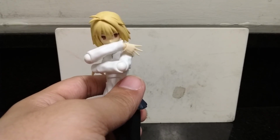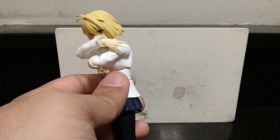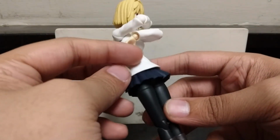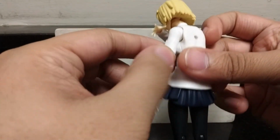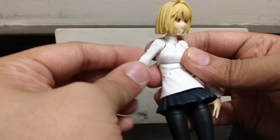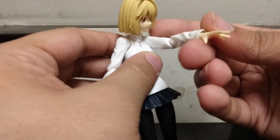Not as good as Mio. Like Mio, I think I gave almost a 9. No, I'll say 8. I'll say 8 because this ab crunch isn't as good as it should be, and the arms definitely should have had better shoulders to help give more range, because they function fine, but the shoulders are not movable. It's only the arm that moves. So look at this. Only the arm moves. So it's very limited.